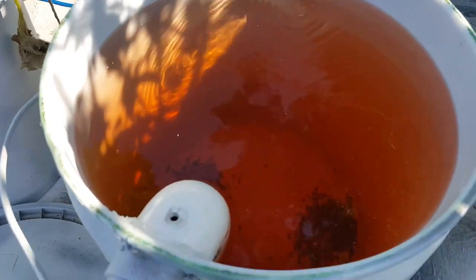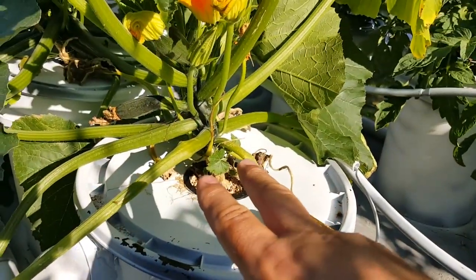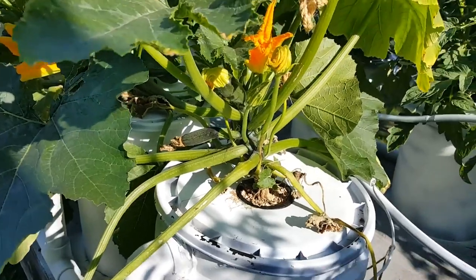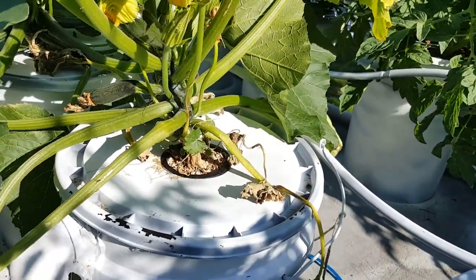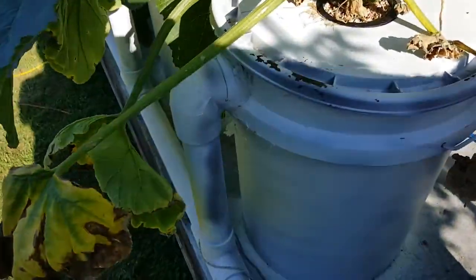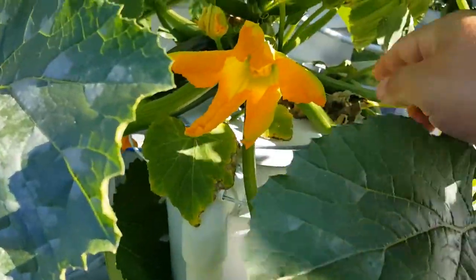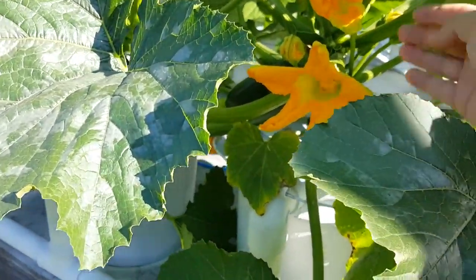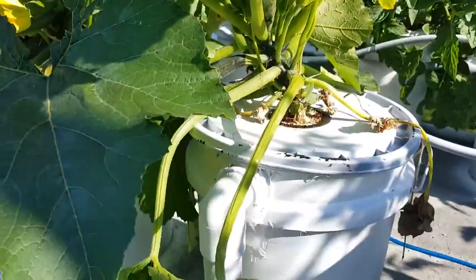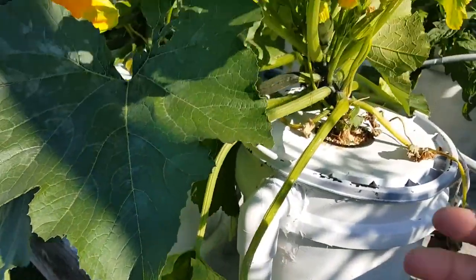The food safe buckets — you can use the handles and sides to secure your plants. Funny story: we had 50 mile an hour wind gusts the other day with heavy storms and this plant bailed — it was on the ground. We put it back in and it came out one more time, so now it's latched down. Most of the zucchinis are latched to the bucket itself. This one has gone through a period of massive wilt but it has been recovering.